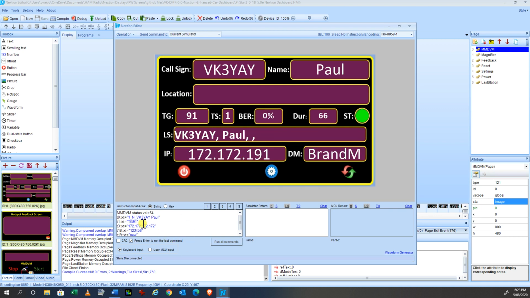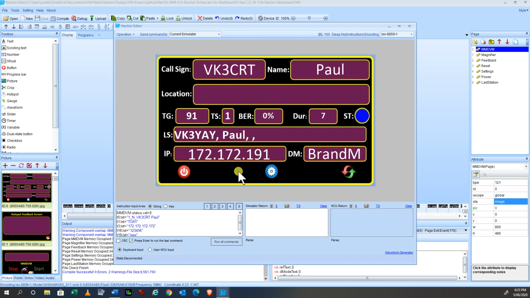So what I'm going to do now is simulate another call coming in. So I'm going to actually set this to 0 because I've got to reset that parameter value. I'm now going to change this to, say, my call sign, CRT. Take that off. So I've just changed that so I can see a difference. I'm going to run the command. Now don't forget, if I don't save this and I click here again, it's going to go back to what was in there previously. Simulate Pi sending a message to the display. And as you can see, VK3CRT, my name, and it starts ticking along.